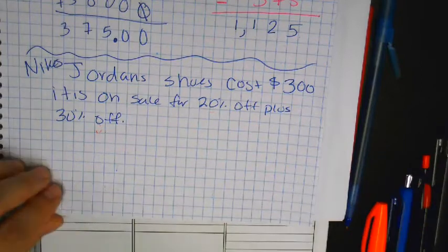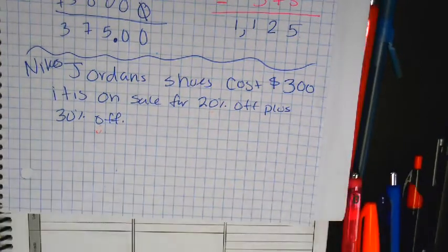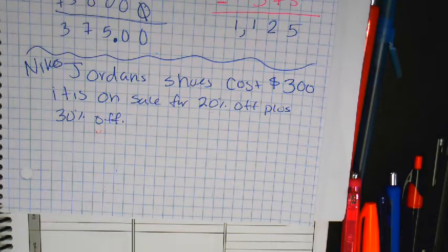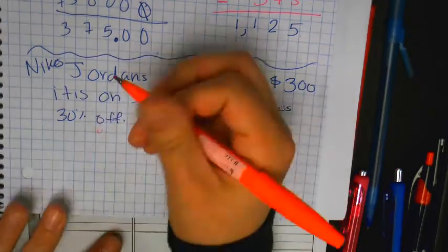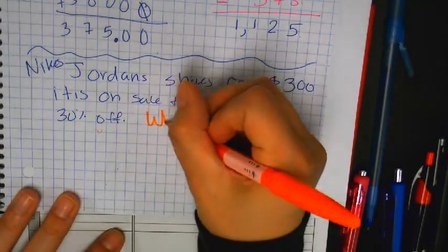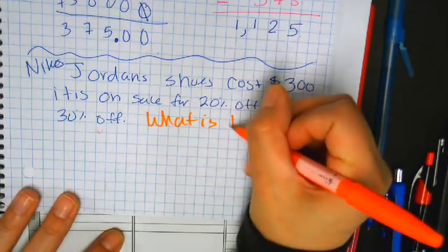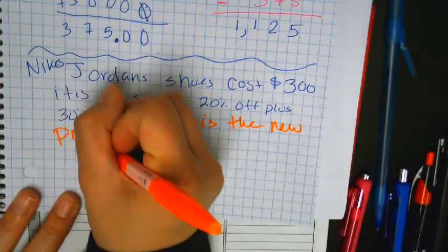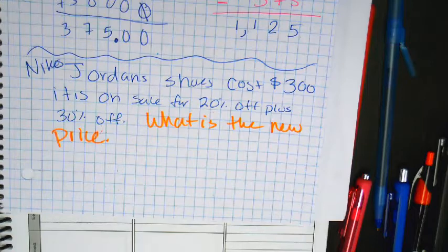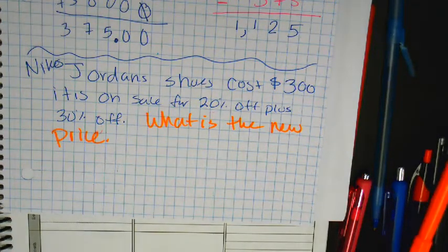Okay. Let me double check your quiz. Hold on. Andrea, what are you gonna say about that? Okay, so for double discount, I just ask you for the new price. I don't ask you for how much you save. Oh, for real? I said off instead of oof. What is the new price? So if you want to use the shortcut, you can, because I don't ask you how much you save for this one.